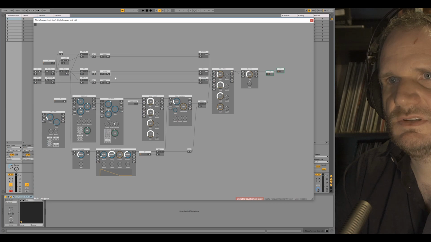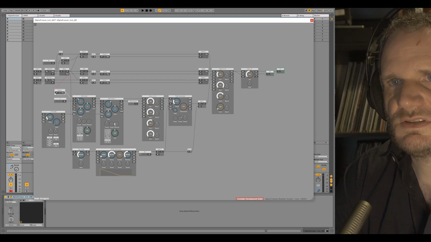Only problem is that this synth has no scale, so that's why it sounded so bad. But now it has.